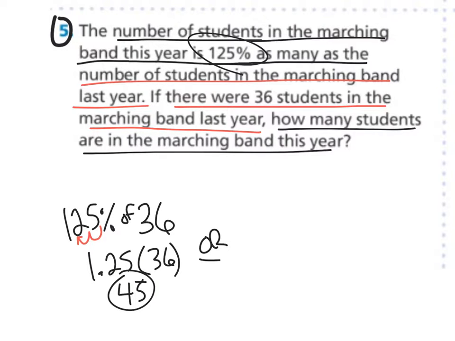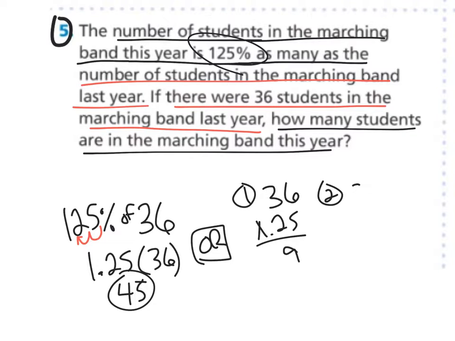Another option on this problem would be finding what 25% is. Basically, 100% is what we had last year. 125%, we've got 25% more. So we got an additional 25%. We could just find what 25% of that is, or if you recognize that 25% is 1/4, you could take 36 divided by 4. Either way, when you do that, you'll get 9. And that means we have 9 more people than last year, which would be a total of 45.